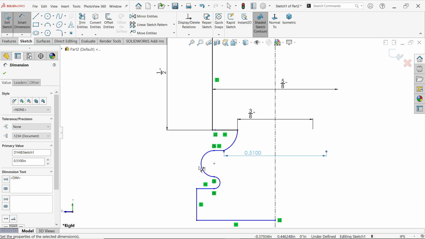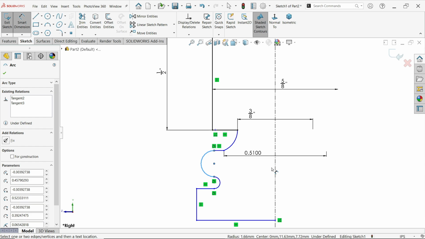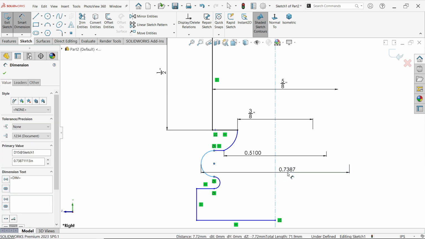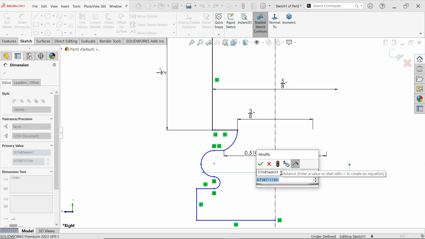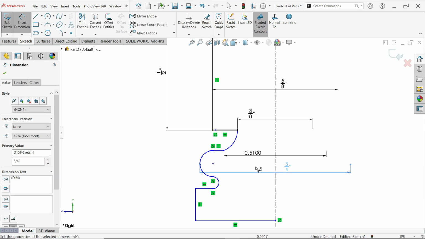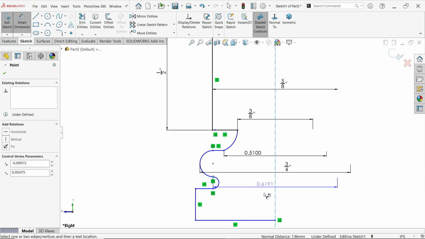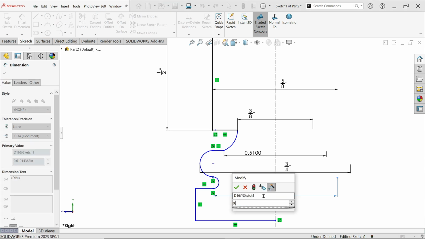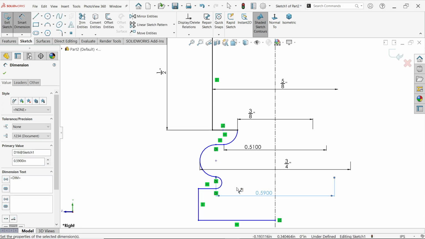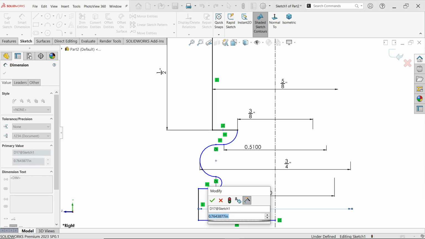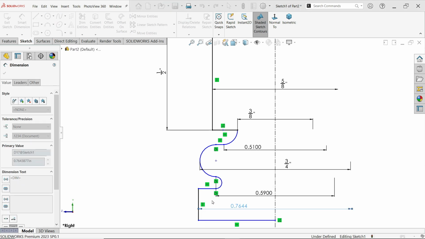Now press and hold the shift key, select this one and this one, and the outside to outside of this curve is 3/4 inch. That's fine. And also these end points, 0.59 inch, 3/4 inch.